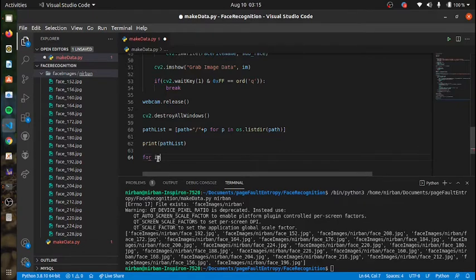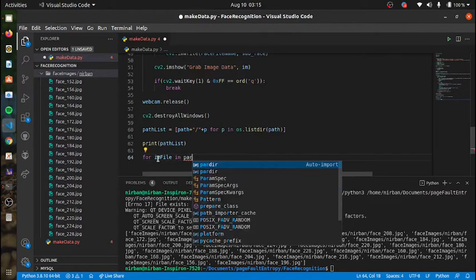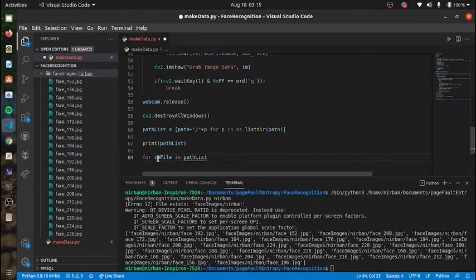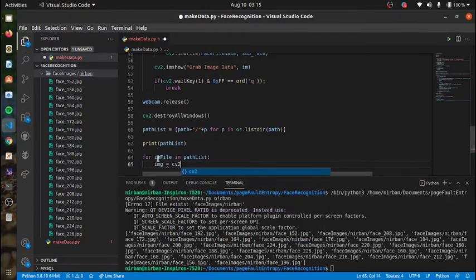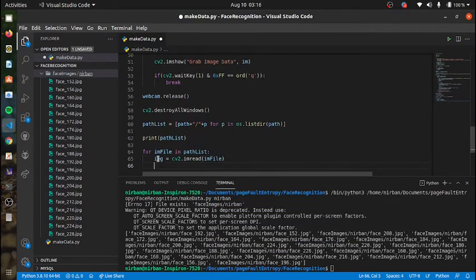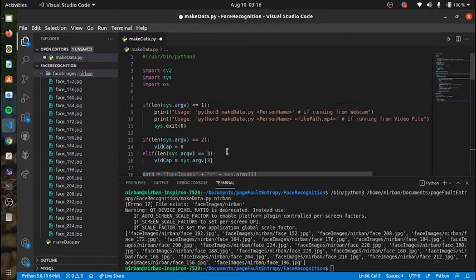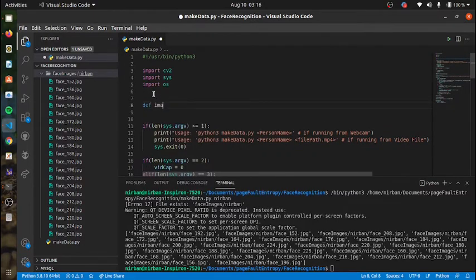For image file in path list, first I need to open the file, img equals cv2 dot imread. I don't know why it is not doing the autocomplete thing. Then I should be able to resize the file. For resizing, I will need a special function, so I need to write a function here. def image resize.